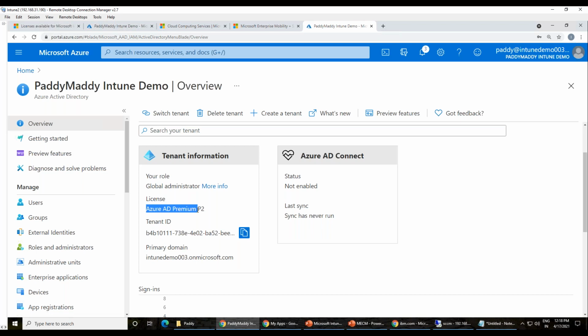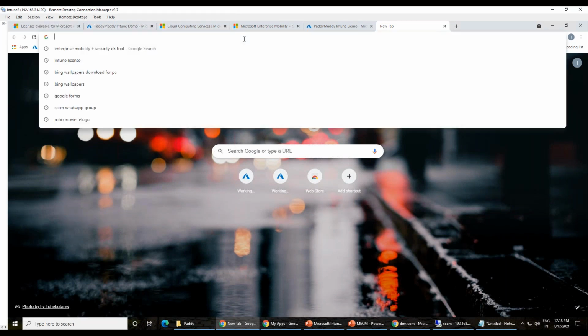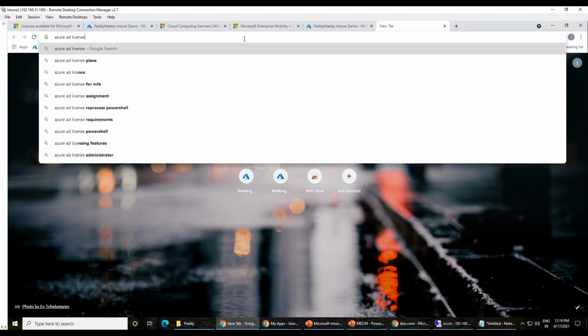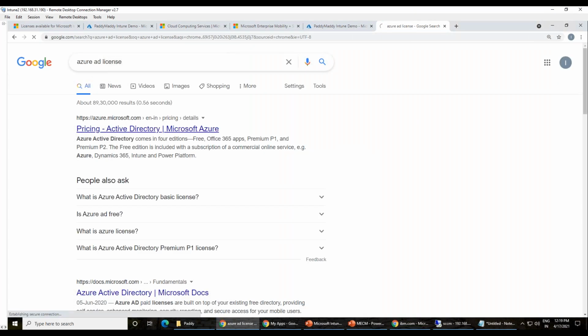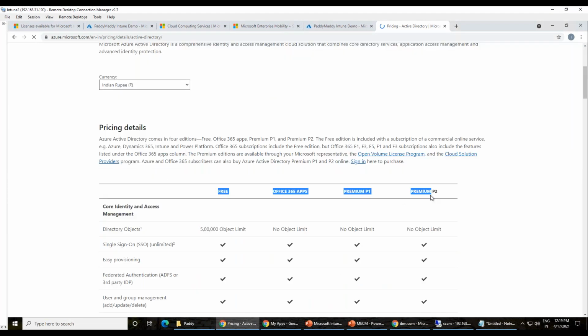So now I have to explain a little bit about Azure AD from a licensing point of view, my friends. Otherwise, it doesn't look good for me or for you. Let me explain a little bit of licensing. I'm sorry, but this is also part of your course. Without understanding licensing, it's difficult to learn. So let's go to Azure licensing. Every licensing detail is mentioned in the Azure pricing calculator, as we call it. Here, if I go to pricing, it explains these three plans.